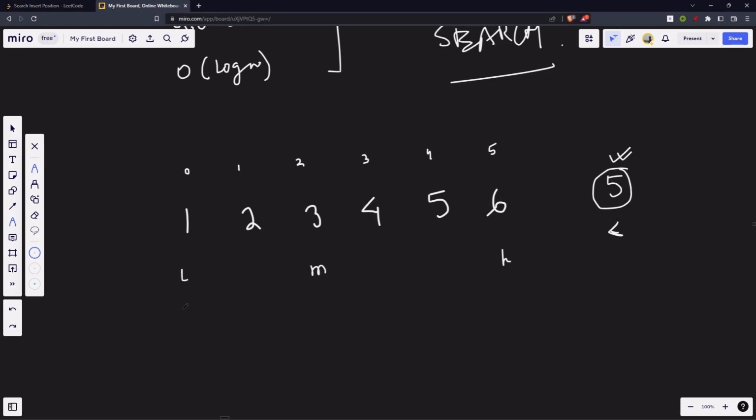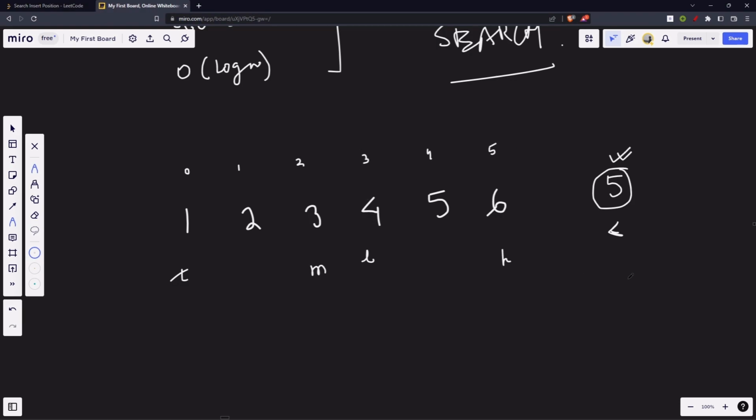Initially, this was our search space. We will now make this one our search space, right? How do we do that? We will shift this low to here, the next to mid plus 1. Why not mid? Why mid plus 1? Because it's greater than 3, right? Greater than the middle. So why include it the second time? Let's just forget it. Okay, now what is the middle position of these two indexes, 5 and 3?